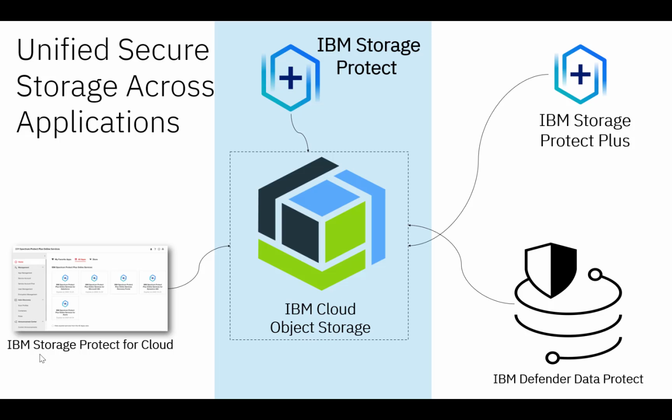And because of the erasure coding that's built into the platform, we can recover data if we lose any single site, if we're in a 3-site configuration, which means this is highly available data. Once more, it's supported with IBM Storage Protect for Cloud, IBM Storage Protect Plus, and of course, IBM Defender Data Protect. Today, as highlighted in blue, we're covering IBM Storage Protect with IBM Cloud Object Storage.